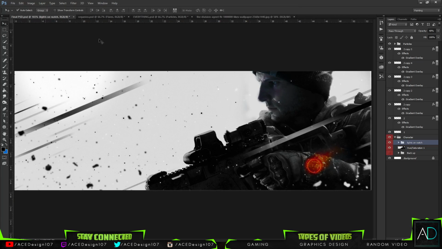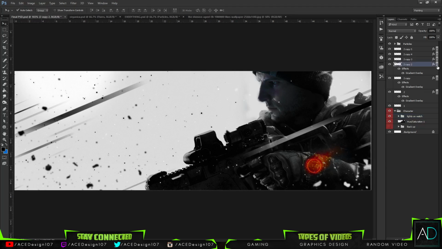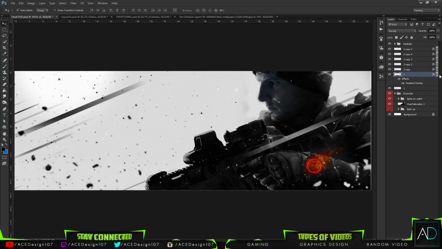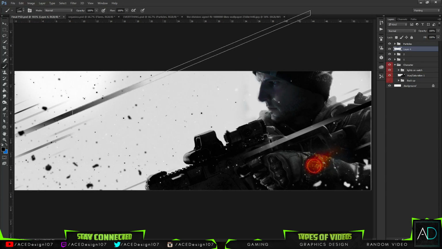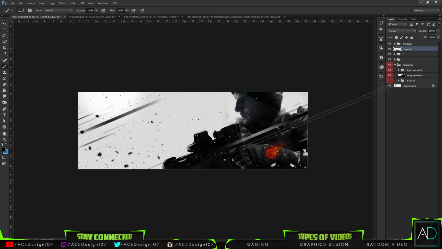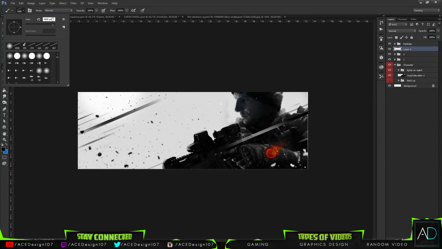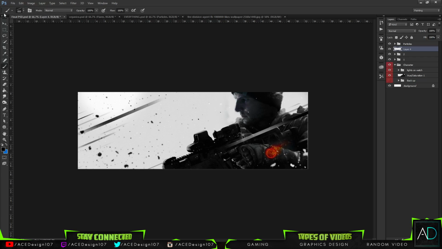So then we have some other light streaks to do. I'm just going to merge all these two together. So this is another style of light streaks. I'm going to group this two. I'm going to group this one. Make a new layer. Go to brush tool. And for this one, we are going to do 850.